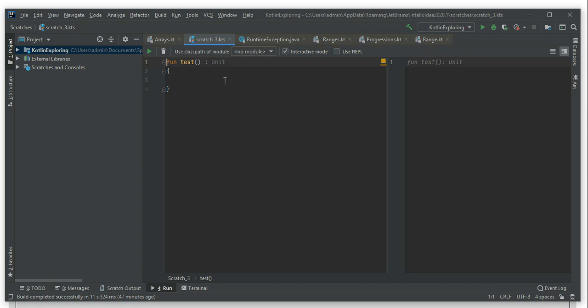Nothing is a data type, but we can't create any instance of it.